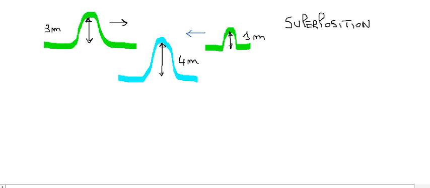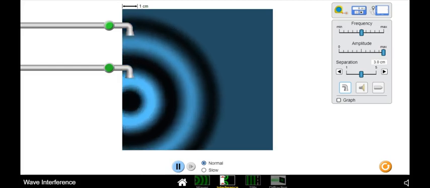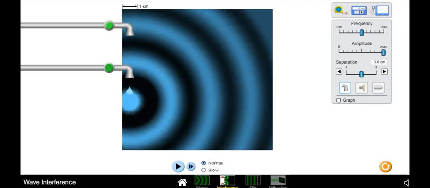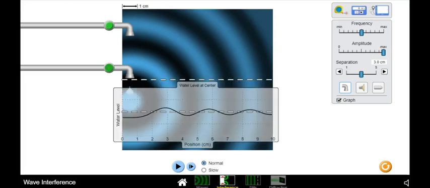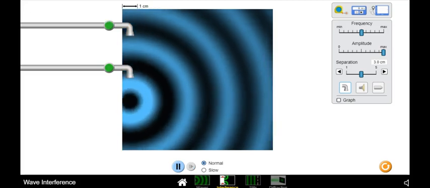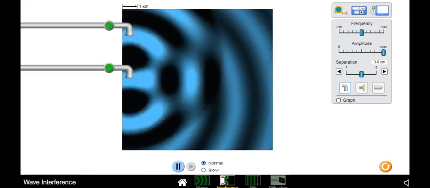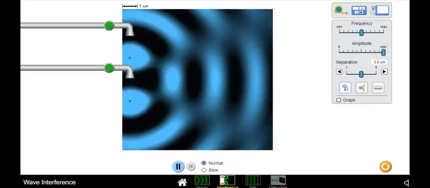Now I would like to see some simulation. If I have here one drop of water that is falling on a pond, a wave is formed with the maxima and the minima. I can also see this represented on a graph, a maximum of the wave and a minimum of the wave. If I add a second drop into the pond, this second drop will create another wave that will interfere with the first.